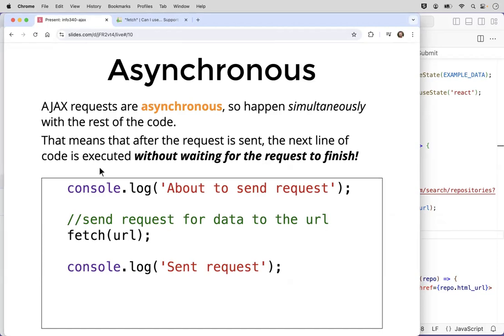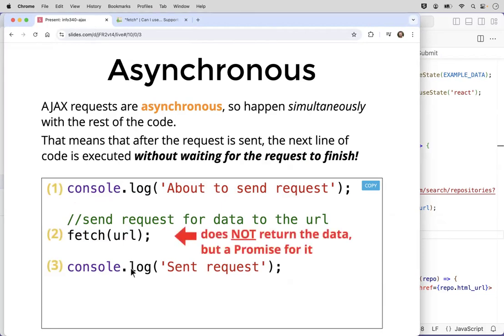So really the way you can think about it is that when you send a request, your code isn't actually waiting for the response to get back to you. For example, if I send a request, I run this line of code, I then call fetch. That sends my request for some data, but then the JavaScript doesn't wait for that data to come back. It just keeps going. It says, nope, next thing I'm going to just say I sent the request, and that request has gone off into space, and we're just going to keep moving.